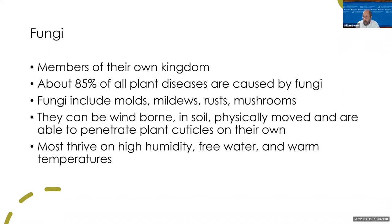Most fungi really love high humidity, free water, which is water droplets or water standing on the leaves or the stems, and warm temperatures. And what is the weather like here in Central Florida most of the year? High humidity, a lot of free water, a lot of rain, and warm temperatures. So fungi do really well here and affect a lot of plants for most of the year. Right now, during the dead of winter, we have very low humidity, very little rain, cooler temperatures, and we tend to have far fewer problems with fungal diseases. That is not an absolute. Some fungi can do just fine and impact your plants and cause disease even during the middle of winter, December, January, and February, but we have far fewer problems now than we do in, let's say, August, September and October. So keep that in mind.